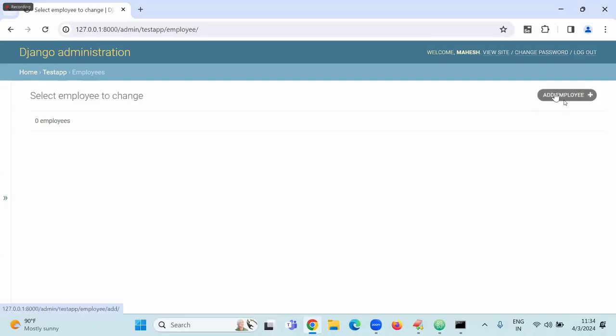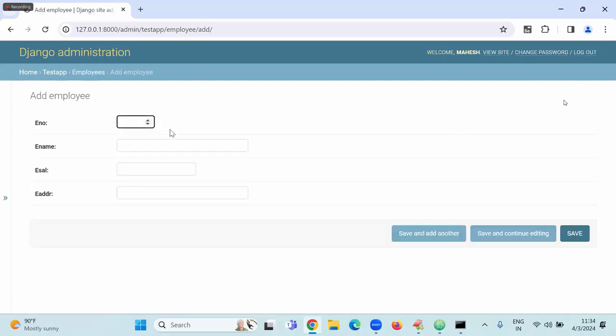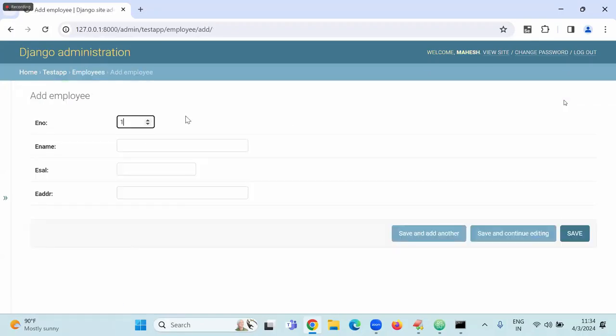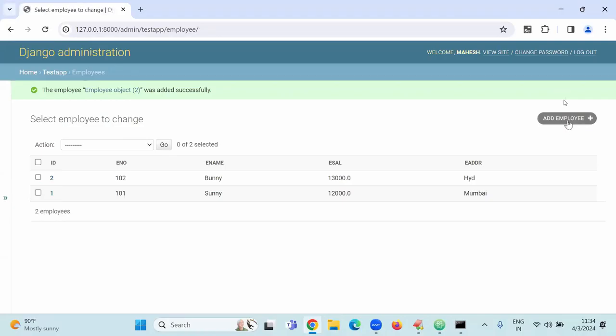No employees. First I want to add employees manually. This one I want to read by using the test.py file. Save. Second. Save. Third one.